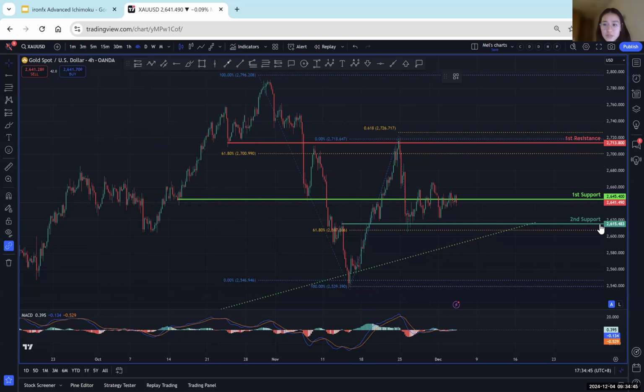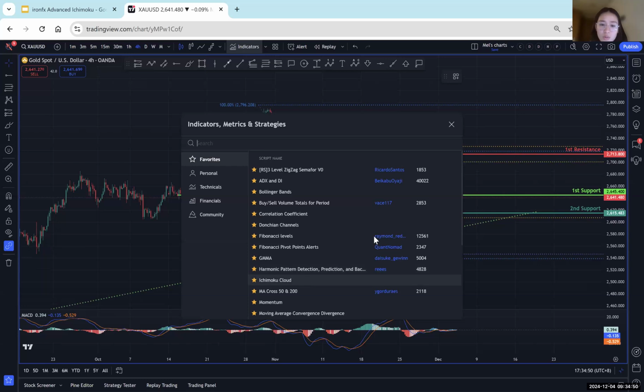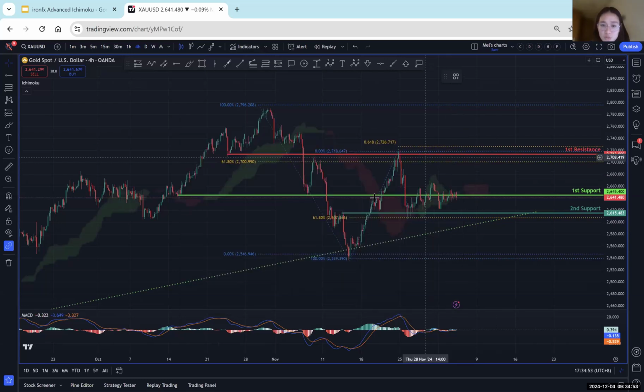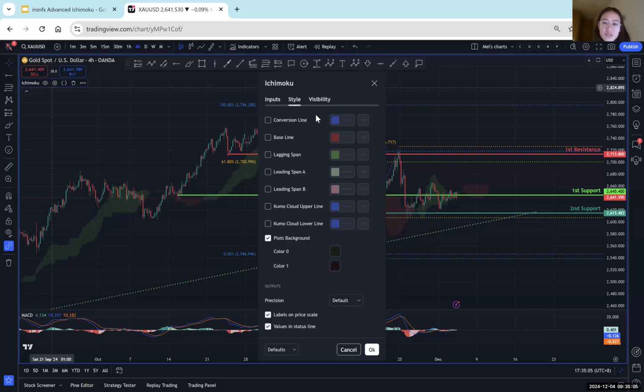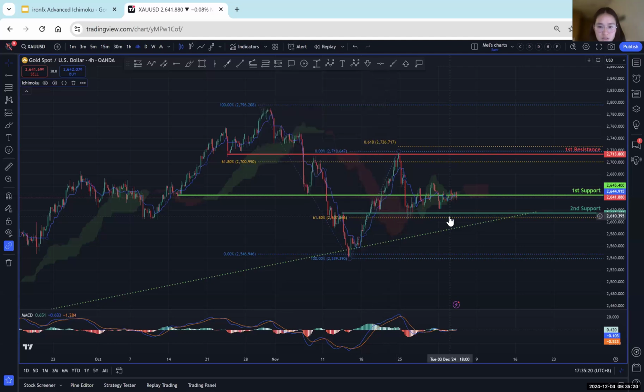Let's actually look a little bit more in depth into our indicators. Normally, what I like to do with Ichimoku is, like what I've been doing, basically just take a look at the cloud. But since we just went through some other techniques that you can use with Ichimoku, let's try and see if we can use those as well. Okay, so our inputs are what was in our slides earlier. Let's try 36.